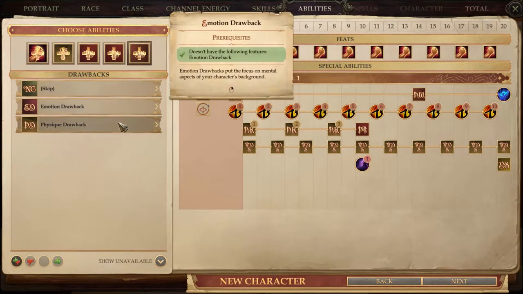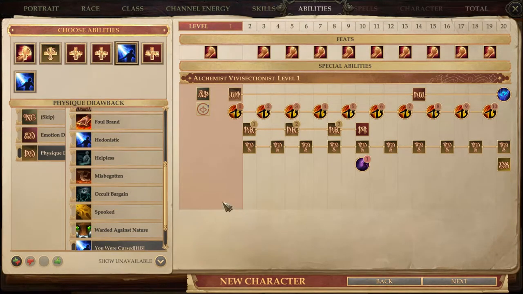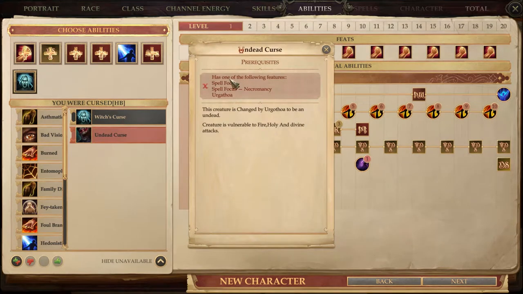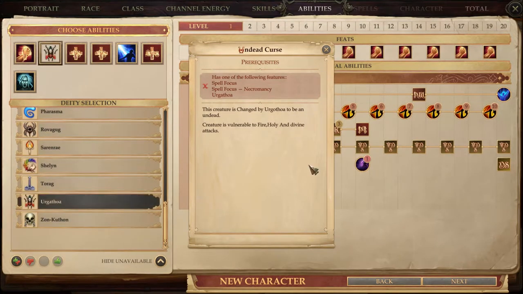From here, notice that we have physique drawbacks. Again, we need to go to "You were cursed." Notice here, witch's curse is not the one you want. You want undead curse. Well, how do you do that? If you right-click it, it will tell you. You need a spell focus of any kind, weirdly, or spell focus necromancy. Again, I don't know why they have that delineated, because obviously spell focus necromancy is a spell focus, so really they should have just deleted that. But honestly, I think they should have deleted this one. It should have been spell focus necromancy. If you're an undead curse, chances are it's because you were studying necromantic arts or you worship Urgothoa, so this is the easiest way.